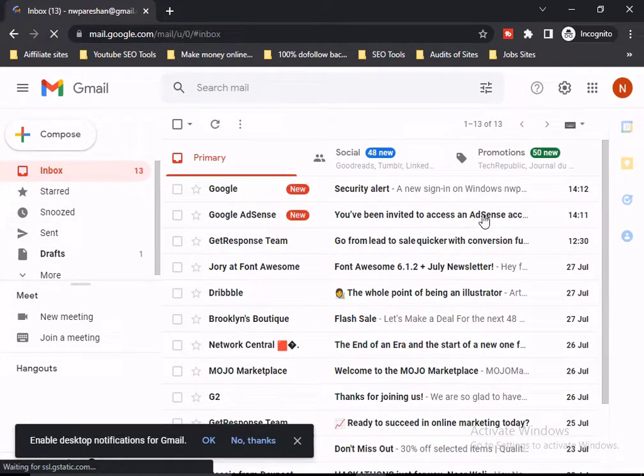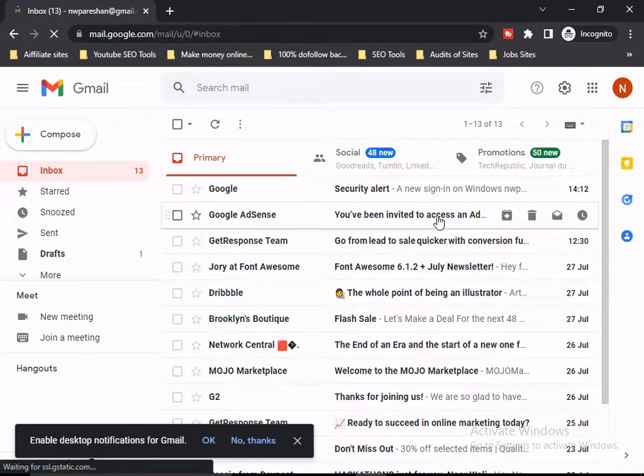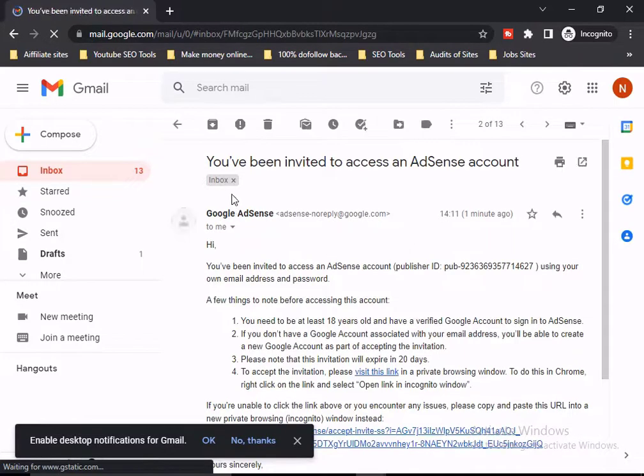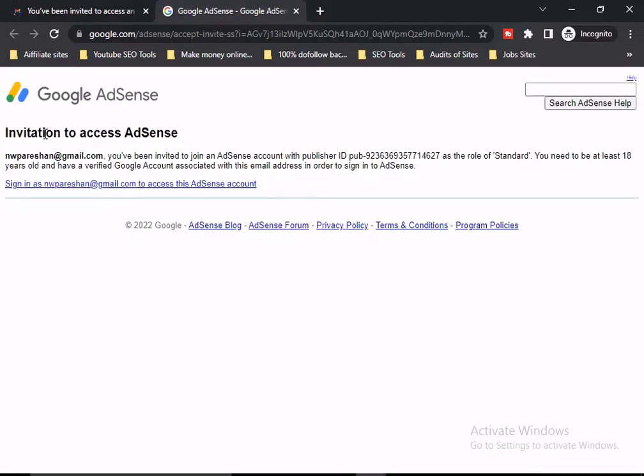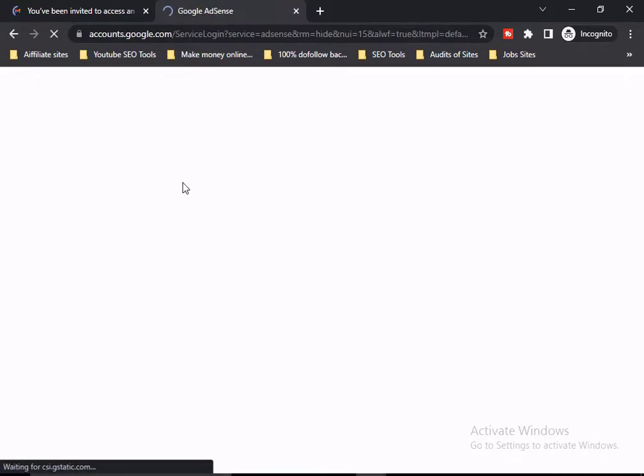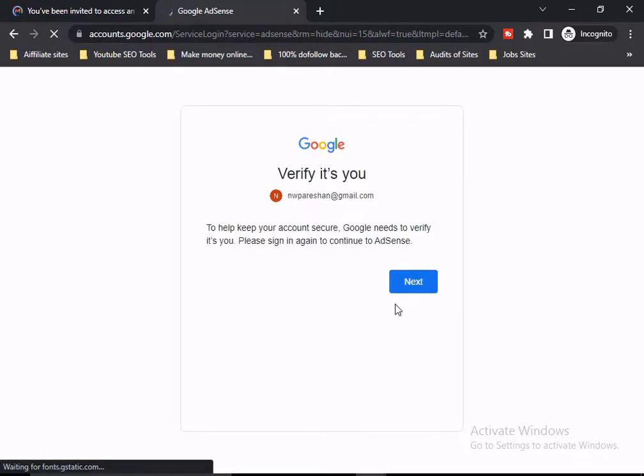So my Gmail is logged in, and Google AdSense sent me an invitation. Click on this email and visit this link, and also click on this link. AdSense wants to grant access, so I sign in another time on this account to verify my email address with Google AdSense.